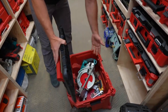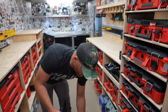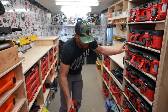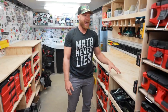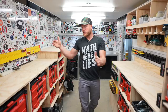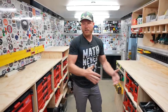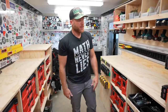This is where we keep our circ saws — a couple of six and a half inch, that's what we like to grab — and we also keep the seven and a quarter Makita rear handle. Another thing I want to comment on: you might be thinking, how does this balance out? I haven't gone across a scale yet, but I do have access to a scale at my father-in-law's farm and one of these days I'm going to swing by there and check to see how each side balances out. I think it's probably fairly close — it doesn't feel off and it doesn't sway driving down the road.